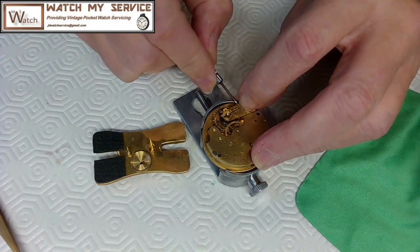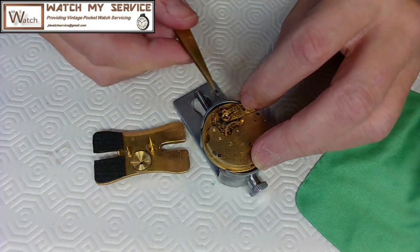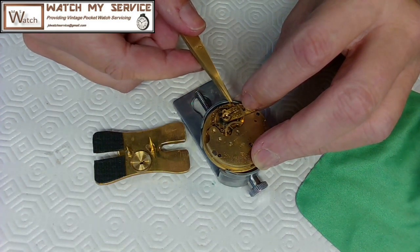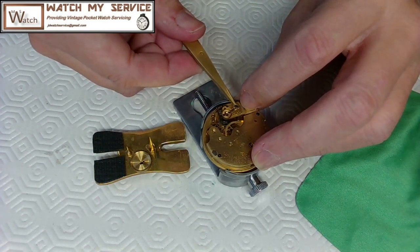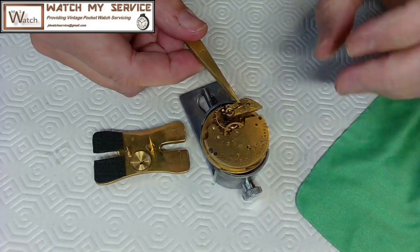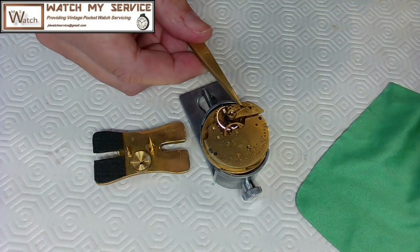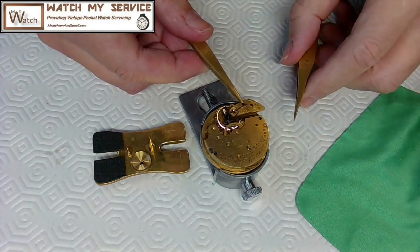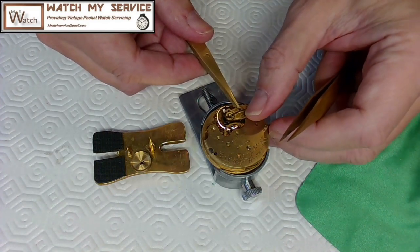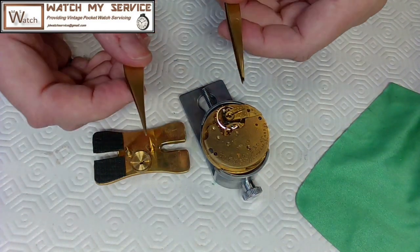So I'm putting a little pressure down on this balance cock here as I try to pull it up. That way I've got some control over it. And now I want to dump this out, so I'm going to get another pair of tweezers here so I don't cause too much problem. You know what, I'm going to put this down again for a second. Switch hands here.